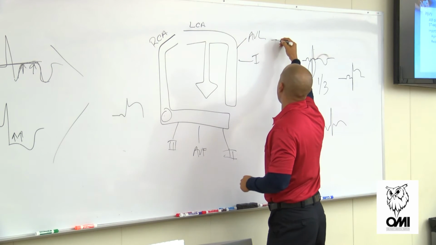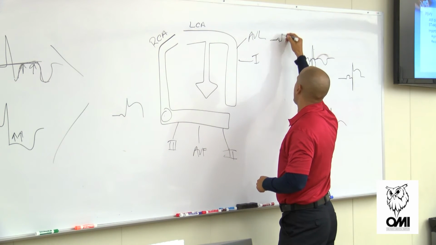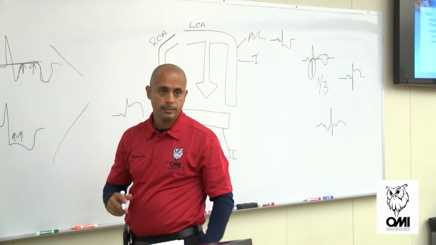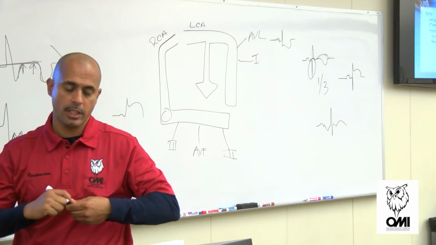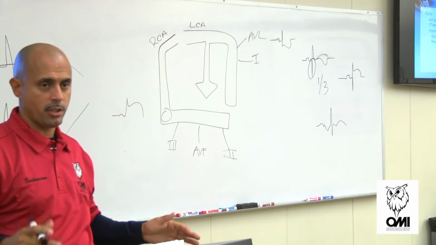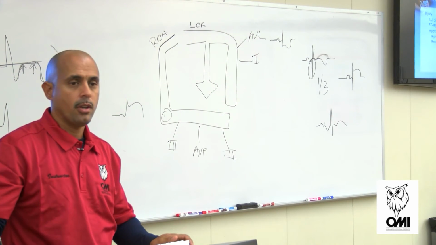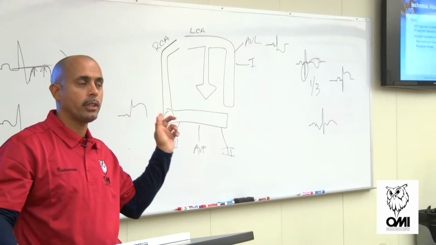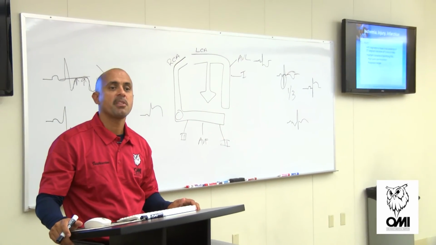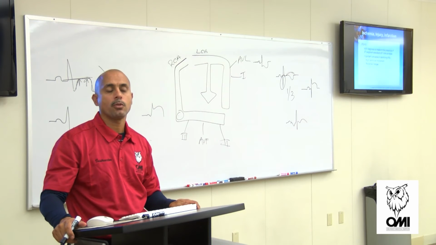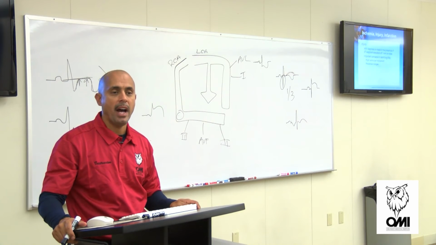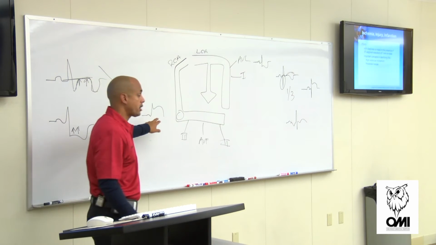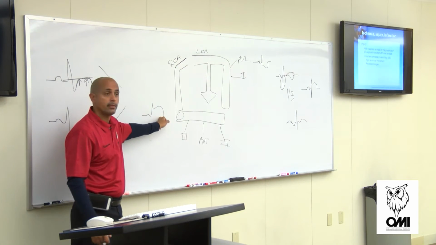So in aVL and lead 1, we should see what? No, that's reciprocal. You get the mirror image. It's going to show a mirror image because we're talking about electricity. We're not calling that depression, we're calling that reciprocal. So reciprocal changes help me identify that this is true ST elevation.